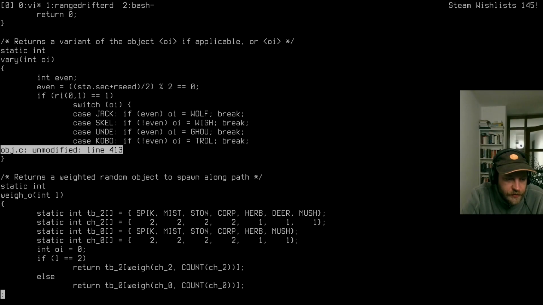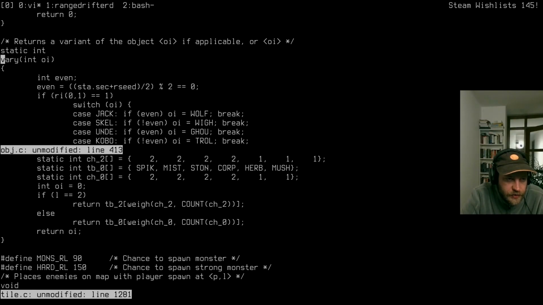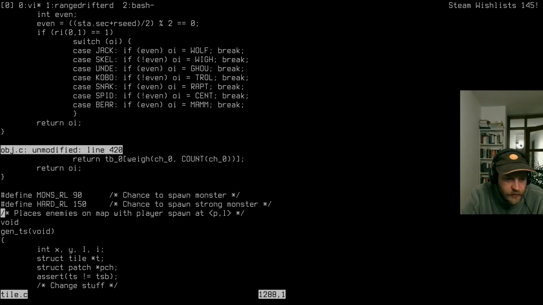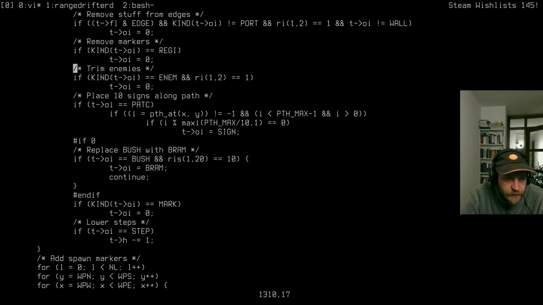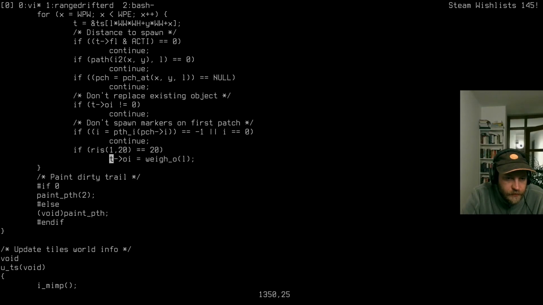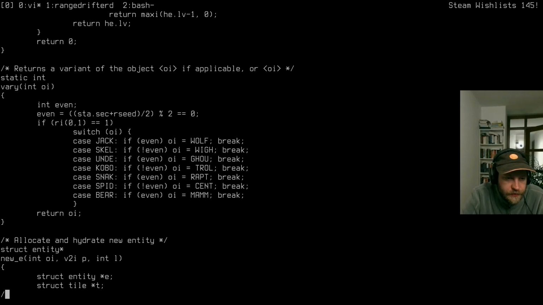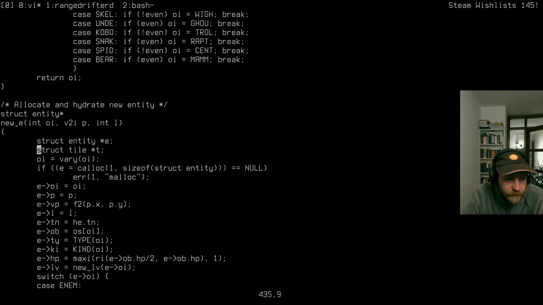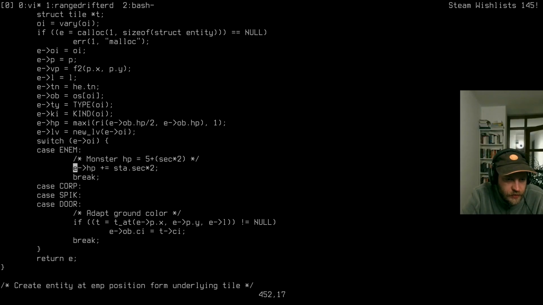Okay, vary is something different that needs to be done at runtime. But yeah, this should still work. See if I removed everything here. I think it was just this one call.